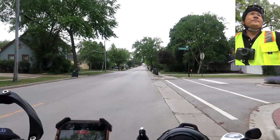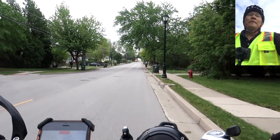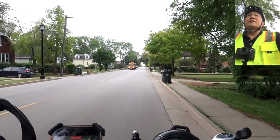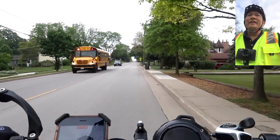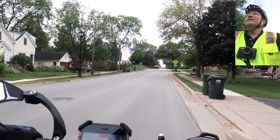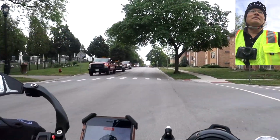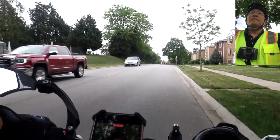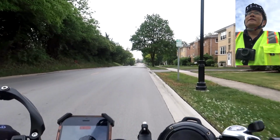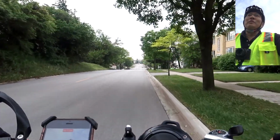All right, so yeah, this is really, really quiet. There's not a whole lot of cars out here now. It's probably before people even go to work, and that's exactly what I wanted. I wanted to be able to be out here by myself if I can. It's better to do that than to have traffic all over. Okay, we're still going up a hill, and I'm using throttle to get up this hill. A little bit of pedaling now. Yeah, it's a little bit cool, but that's okay. Cool is better than hot and sweaty.